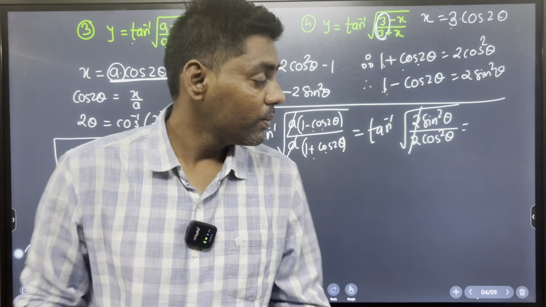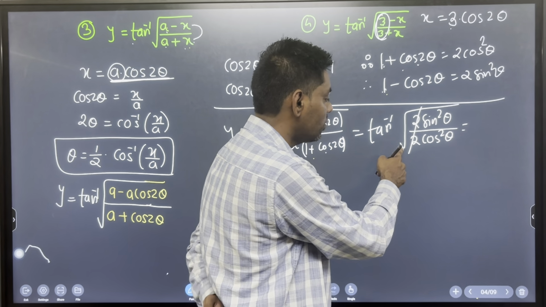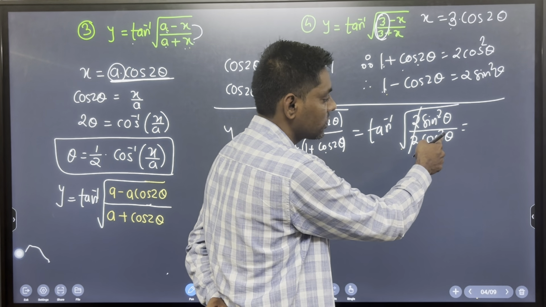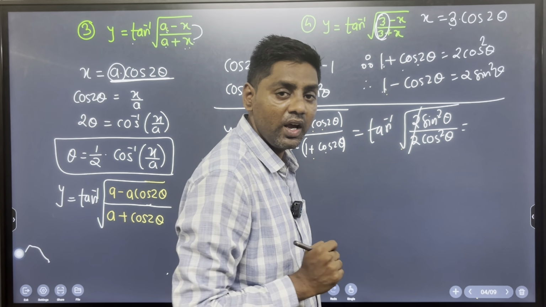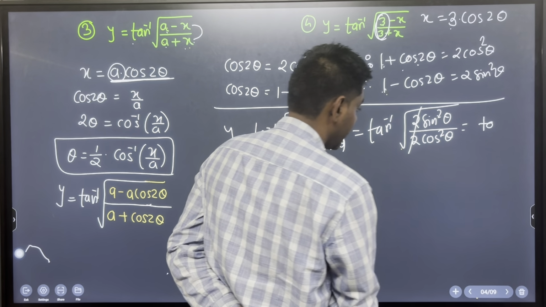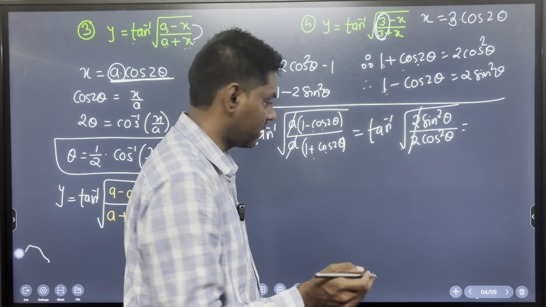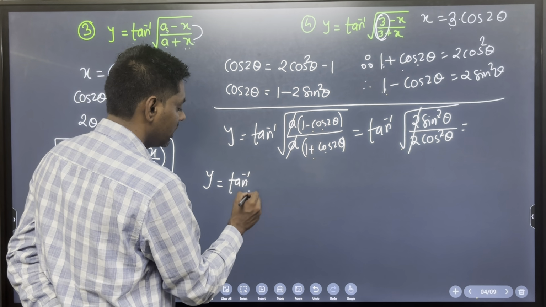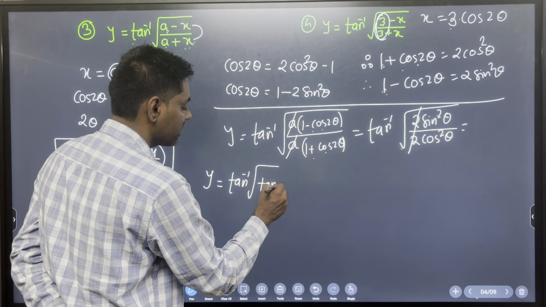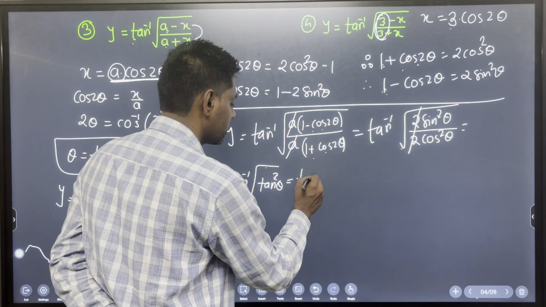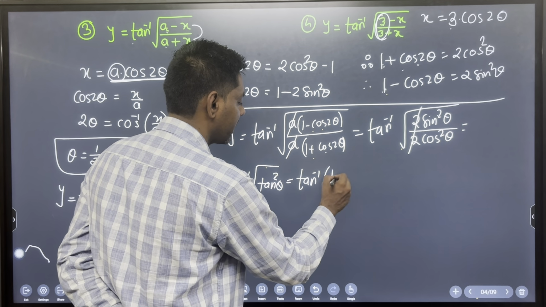That is tan. But here the square is present, and this is the root. So the root cancels this square for sine, and the root cancels this square for cos. If you take the ratio of sine by cos, you get the answer tan of theta. So let's solve here. y equal to tan inverse of, in the bracket we get tan square theta, but the square and root cancel. So we get the final answer, tan inverse of, in the bracket, tan of theta.